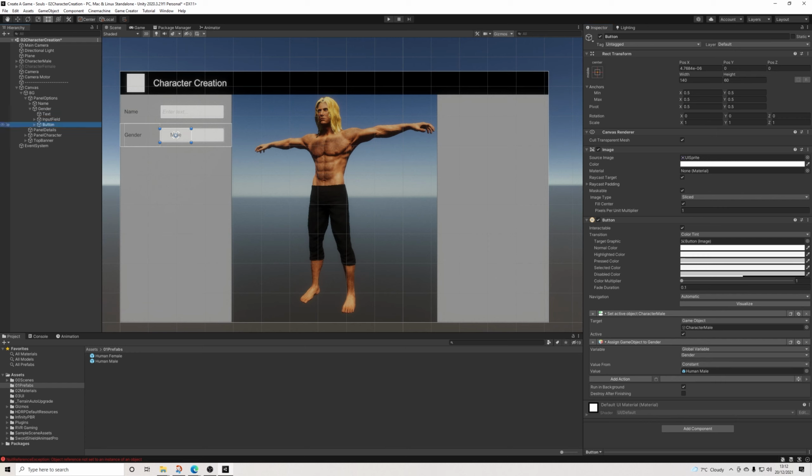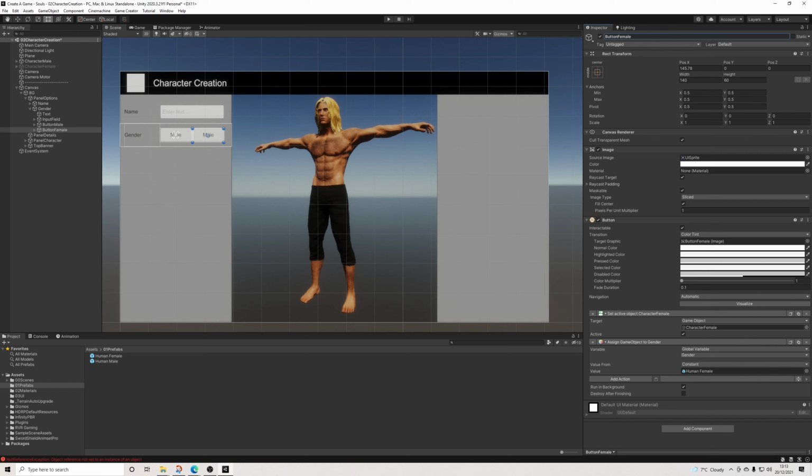Then we're going to have our, let's just name this button male. We're going to have our second one, which is button female. Going to align that with the input field, just because it looks better. Let's just name this female. And as you might have guessed, here we need to do the opposite.